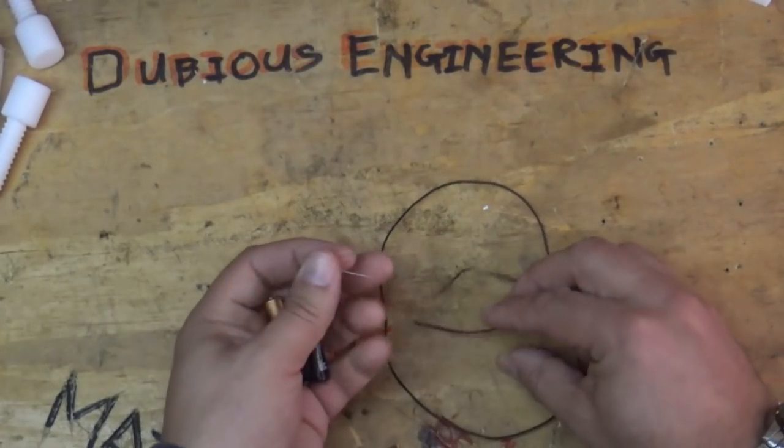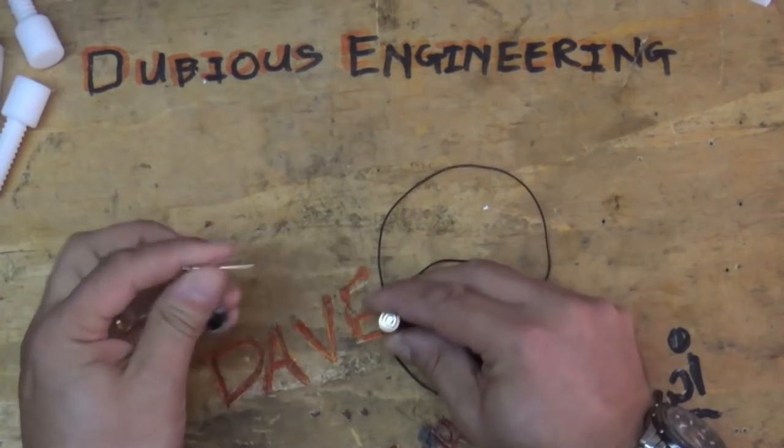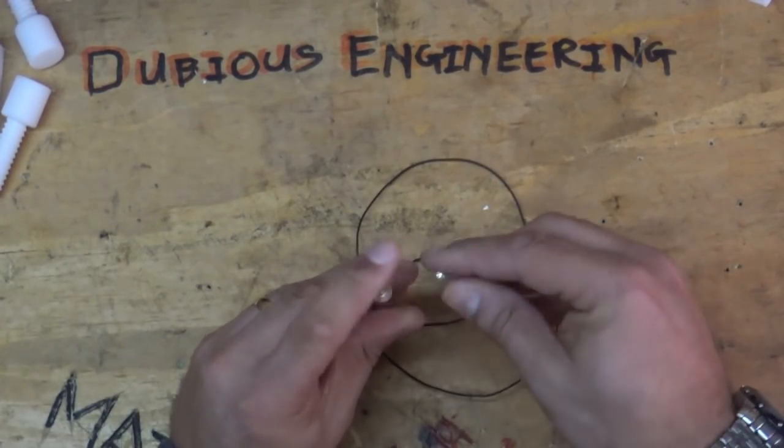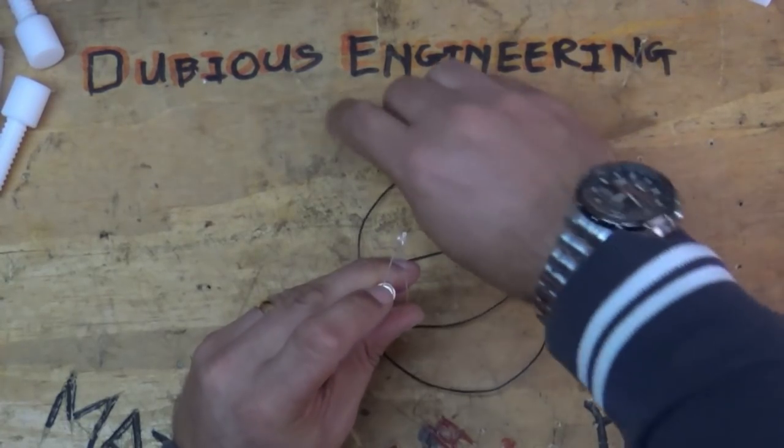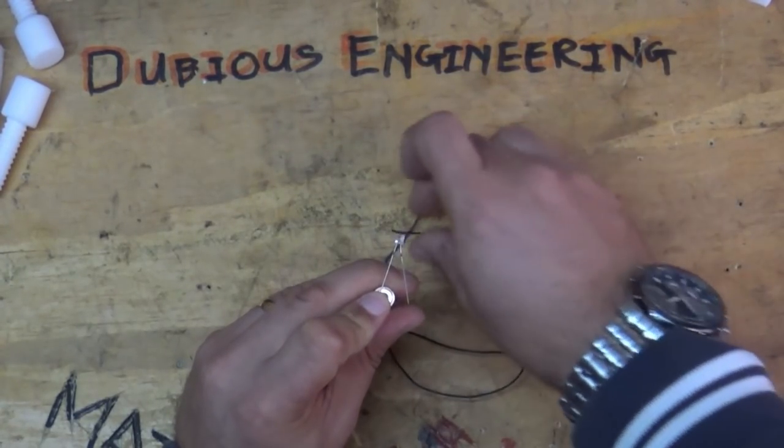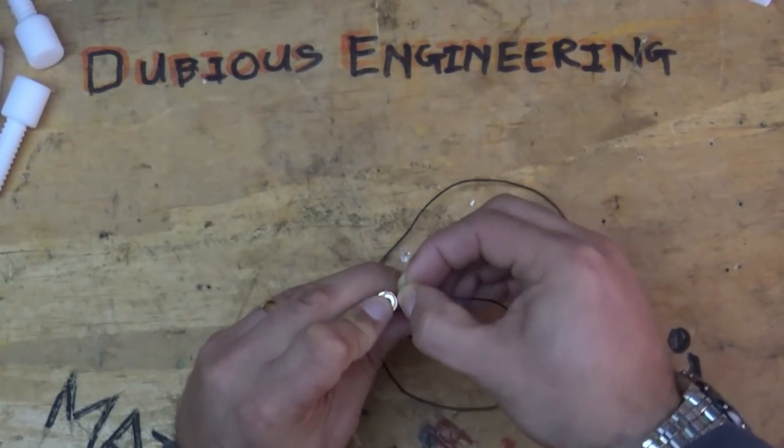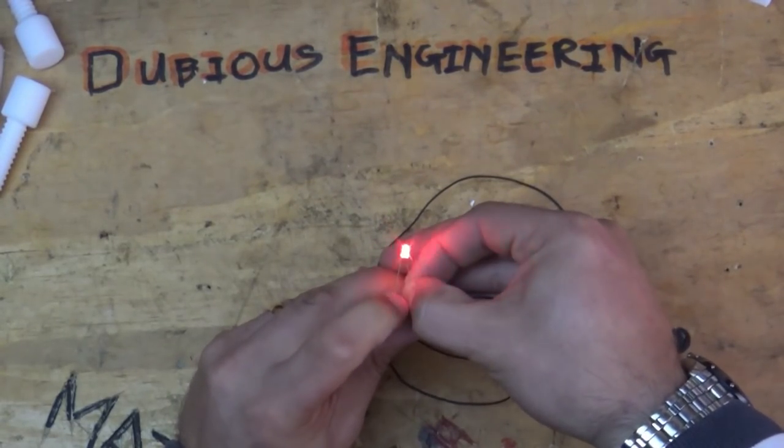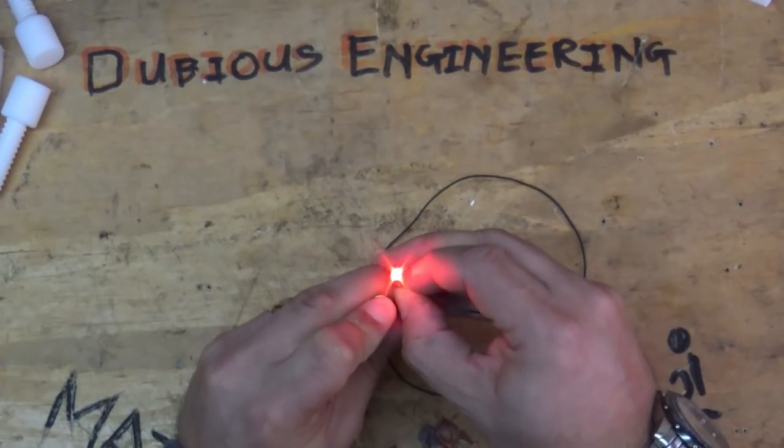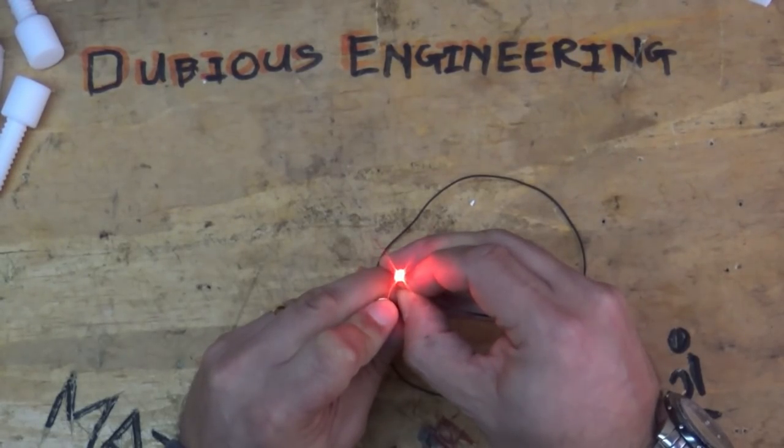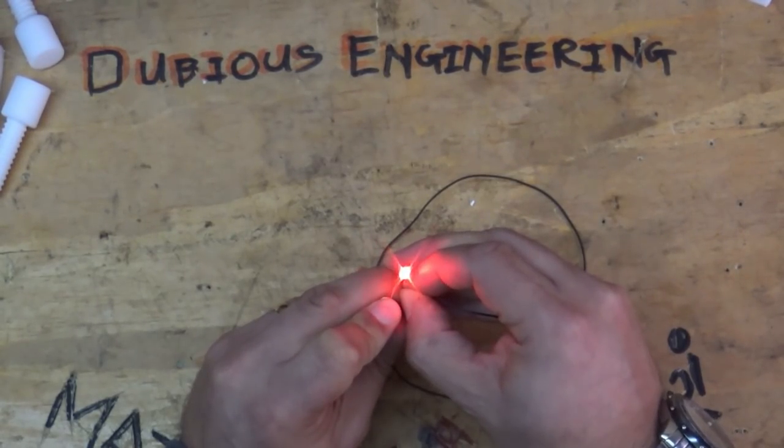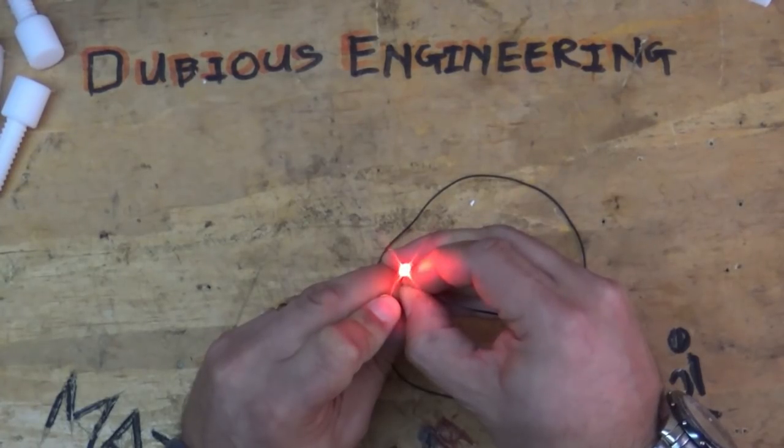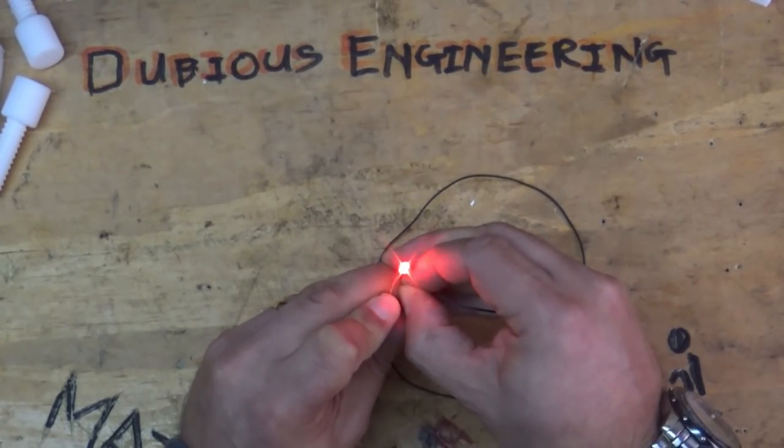So if I can just balance two of these batteries, one on top of the other, and then hold that on there like that, and stick this little bit of cable on there like that. Boom, and here we go. You can see that, can't you. That's nice. Yeah, it's not exactly flashing like I thought it was going to be, it's more candle-esque. But yeah, that's sort of cool.